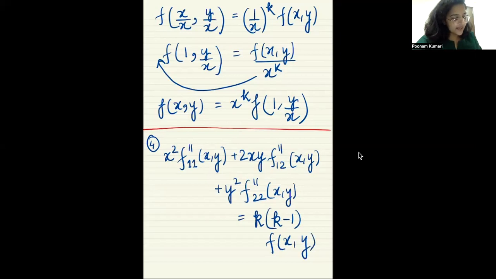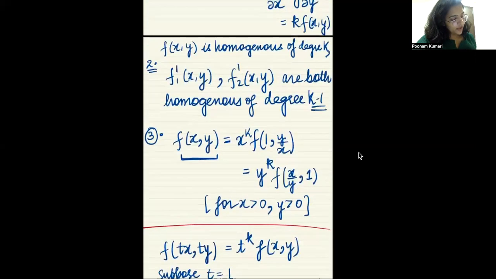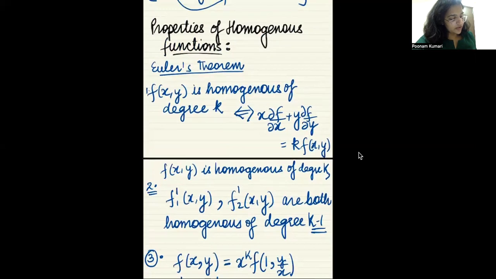It's like saying that if you are taking a double derivative, then you will have two factors here, one for the normal function and one for the partial derivative. And if you're doing just one partial derivative, it will be whatever the degree of homogeneity is. So that could be a way to remember it.